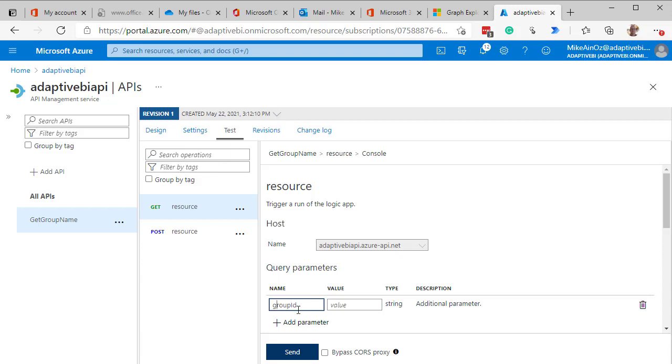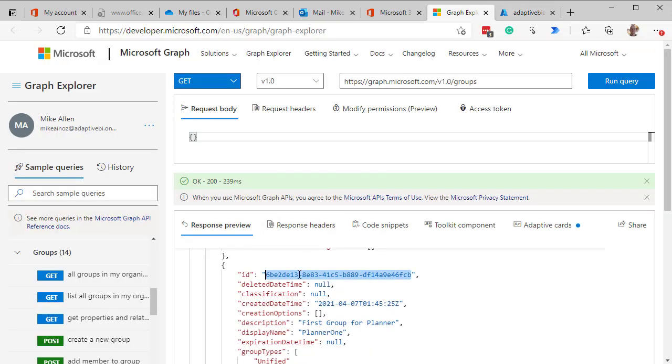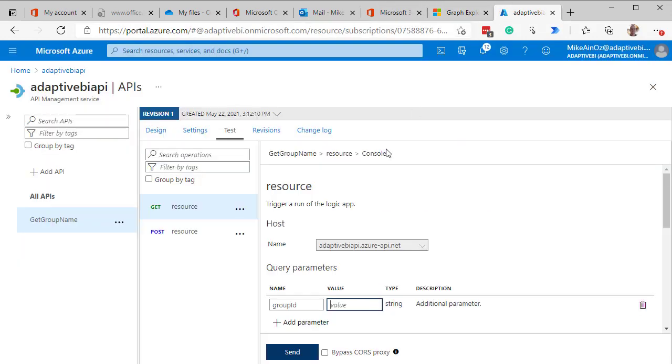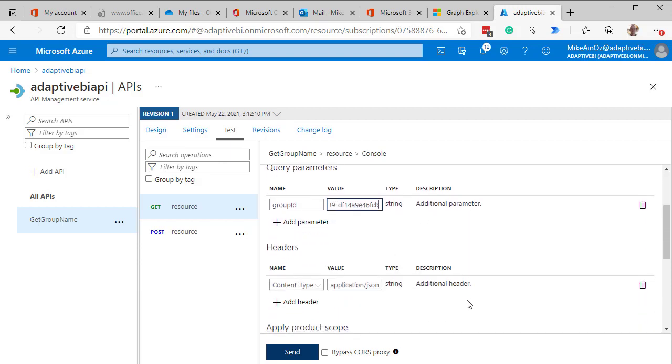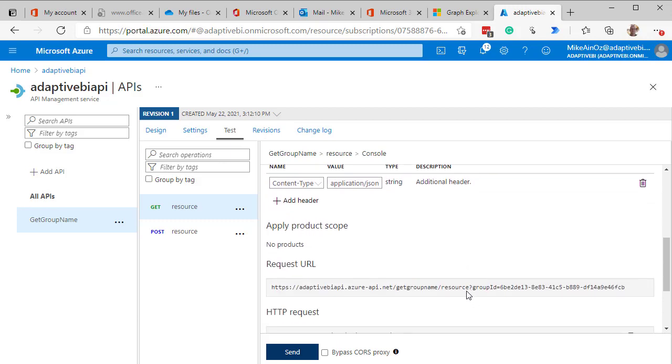Lowercase g, uppercase I, and we need a value. Copy that. There we go, and it looks like that. Question mark group ID equals that, and we'll just send that.